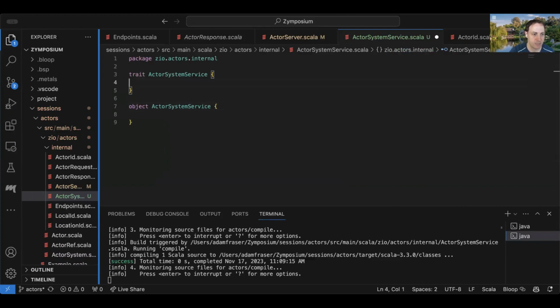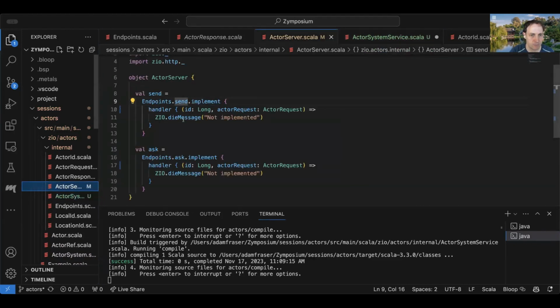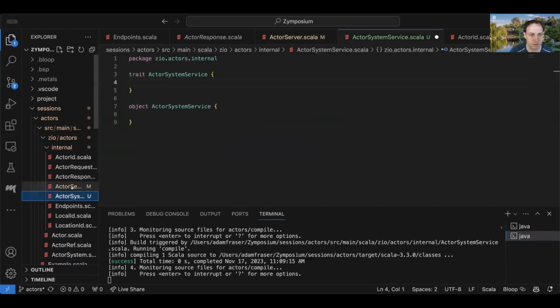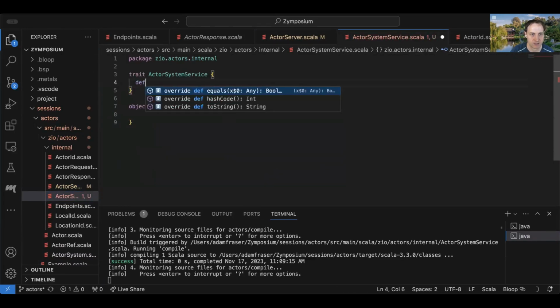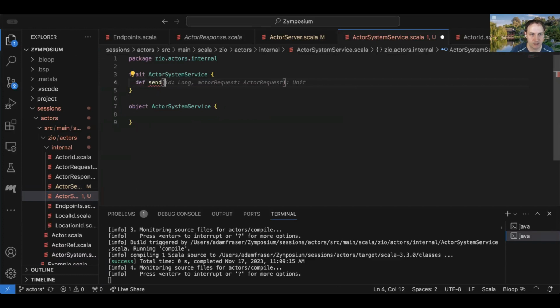If we think about the interface for it, we basically want it to do exactly what we've got here. We've got these two methods right now. This is going to do send, which takes an ID.